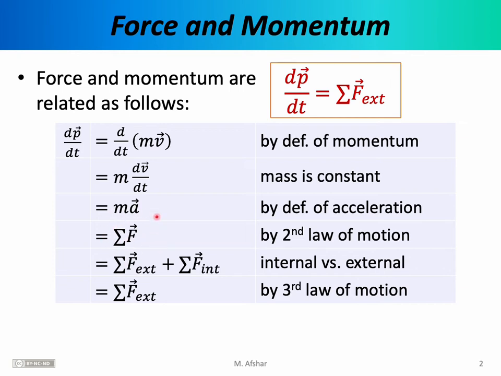The net force acting on the system could consist of many different forces — some of them might be external, coming from outside of the system, and many of them might be internal, consisting of one component of the system pushing or pulling on another. So generally we can divide the sum of all forces into the sum of all external forces plus the sum of all internal forces. By Newton's third law of motion, for every force there is an equal but opposite reaction, so the sum of all internal forces will cancel each other out — the force of A on B will be canceled by the force of B on A. The external forces will not cancel in the same manner, because the source of an external force is outside of the system. So what we are left with is the sum of the external forces, which proves our initial assertion.